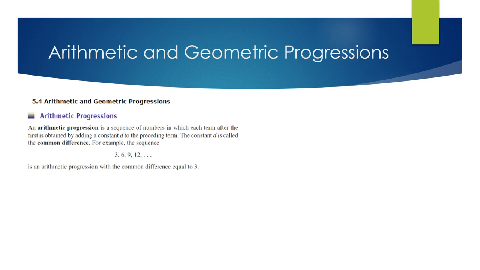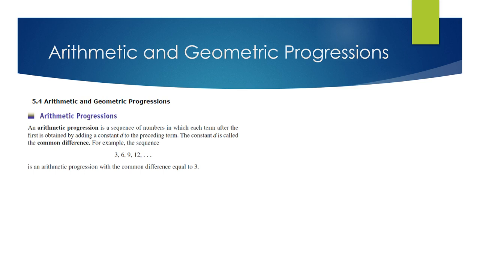Now, some texts and some courses will first go into what they call a recursive formula, where as long as I know the previous number in the sequence, I can tell you what the next one is just by applying the common difference. Recursive formulas are how these things were initially studied, but very impractical, because if I want to know what the 100th term of the sequence is, I have to know what the 99th is, and therefore the 98th, the 97th, all the way down the line. That's not really convenient, because if I want to know the 100th term, I would like to be able to figure that out as immediately as possible.